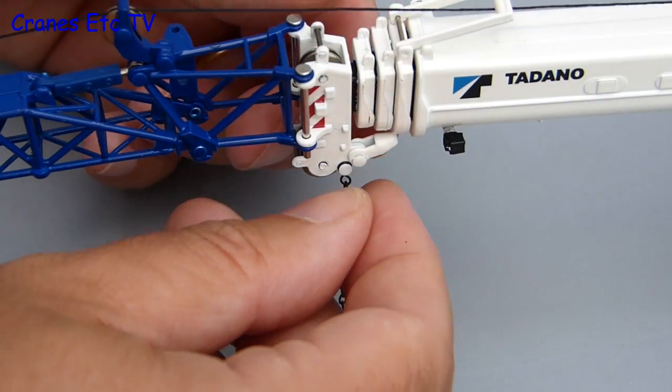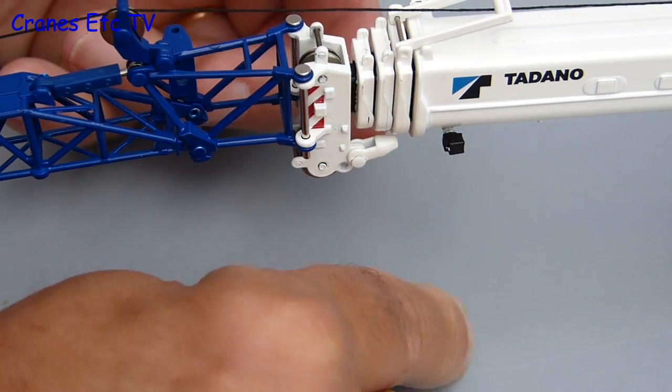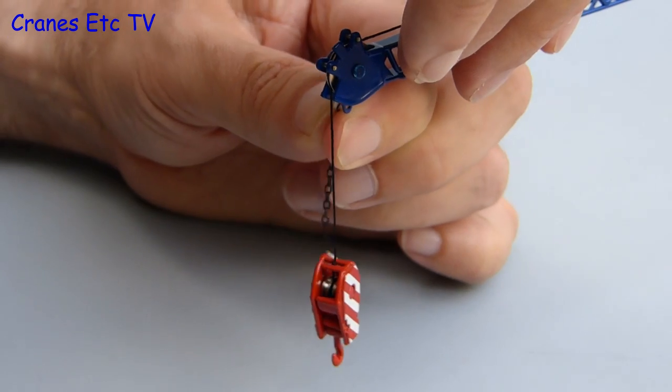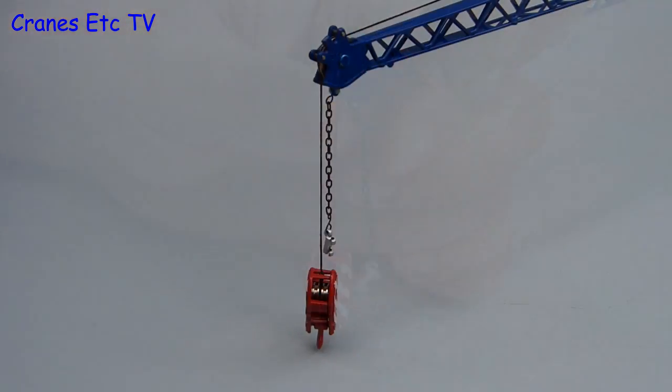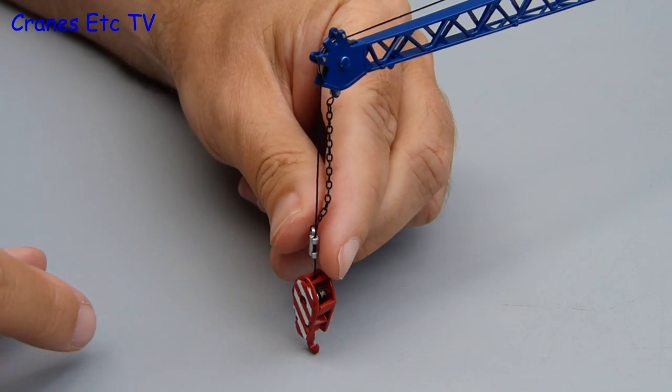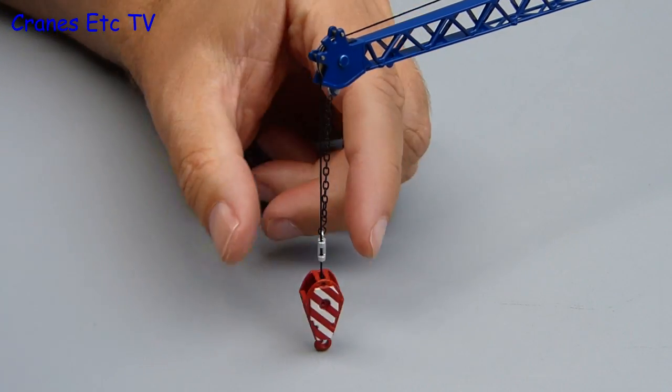One more thing to do, and that's to fit the safety cut-off chain, so we can just remove that off of the boom head and then reattach it at the end of the extension boom, although you might need some plastic putty to keep it in the hole because the fit's not so good. Lastly, the end of the chain is just clipped carefully onto the rope.